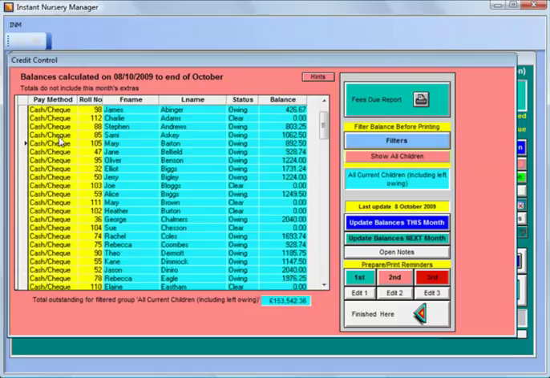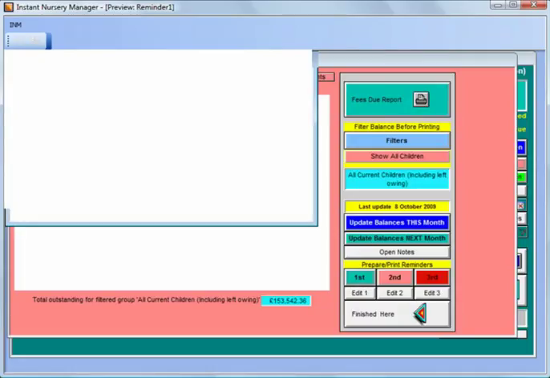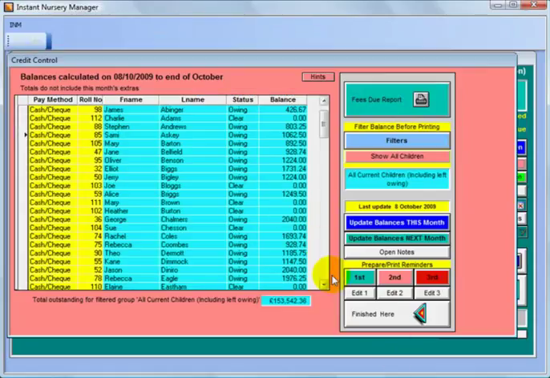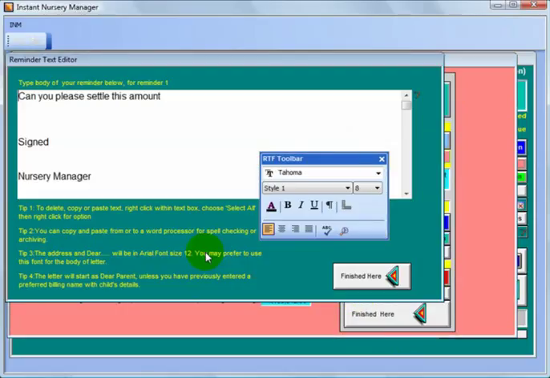So for example, I could focus on this child here. I could send her either a first reminder, a second reminder, or a third reminder. There's a first. So we've done all the work for you. It's picked up the child's name, it's picked up the parent's salutation, and it's also picked up the balance that was outstanding for that child. But here in this area is the text that you would type in yourself. So for example, if I want to customize my first reminder, that could be mild, the second could be strong, the third could be really strong. You can edit the text in those reminders yourself simply by typing into those boxes there.